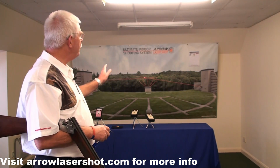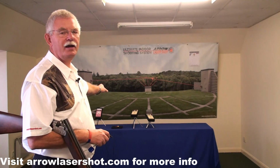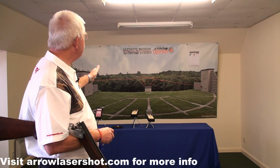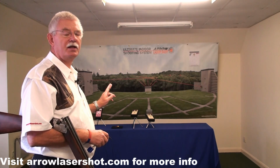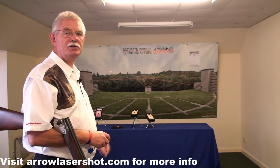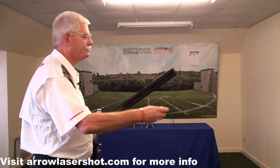Okay, as you can see, we've got a banner here with a backdrop of a mesquite and a trap layout with flight lines on it. What we've set the two Laser Fires up as is, they're coming from the high tower, twin laser. Again, the lead laser is the point of aim, the trailing is the bird, it's not two clays. And they're coming from the low tower as a single, so you're just putting up the target. So let's practice with that and see how we get on.